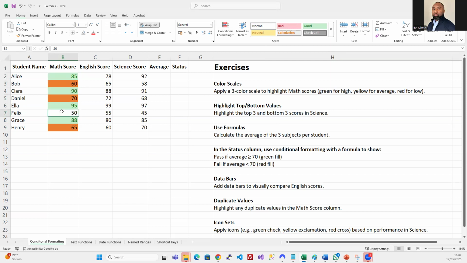So we can see only one guy failed. And I want that failed color to be red. Who can tell me how I can do that? I just want to be sure you're following.